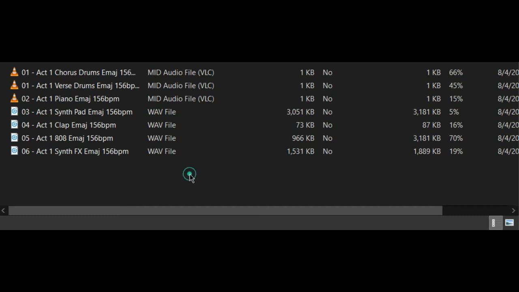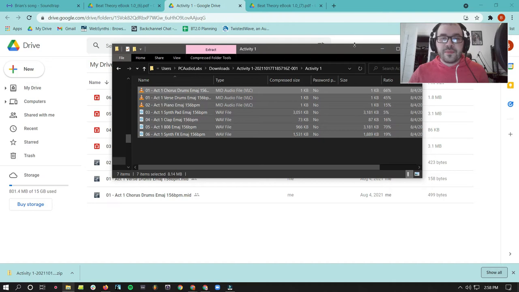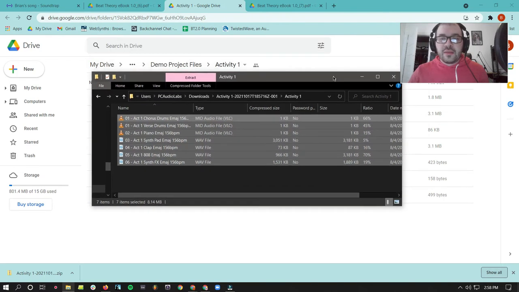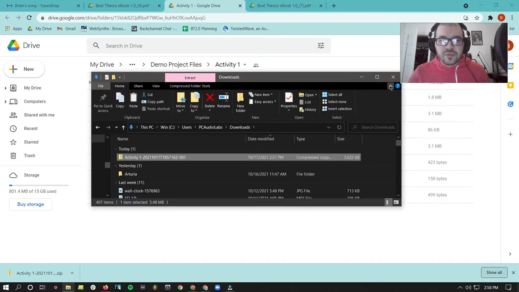So click the file window here. Just make sure you're selecting what's in this screen. Press Control A to select everything, and then press Control C to copy. So first Control A to select, then Control C to copy. I would suggest going back to your downloads folder, and on Chromebook there's usually three dots right here.